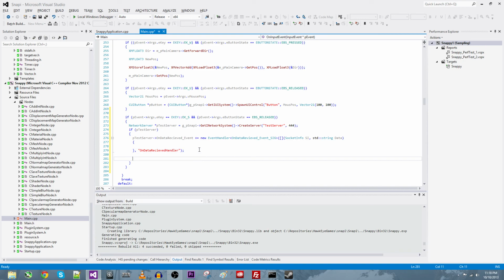There you go. So this actually doesn't follow scope. It is a lambda. So even though this if statement will be out of scope, and even if it's not in this input function, the function will get called whenever we receive data. It kind of has global scope, no matter where you define it. That's how lambdas work here. Just very basic. So there we go. We've now made it so that when the server receives data, we're going to call this function.